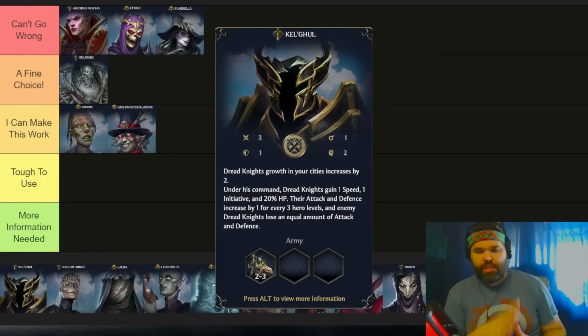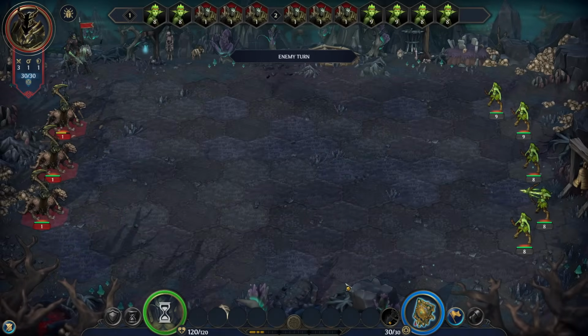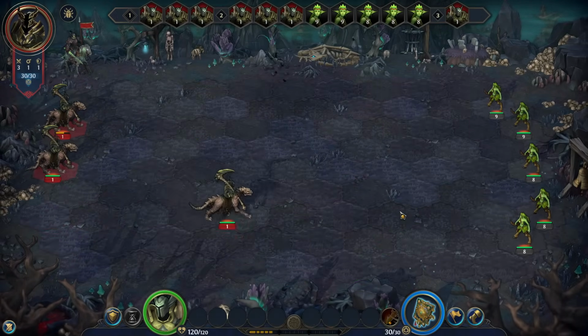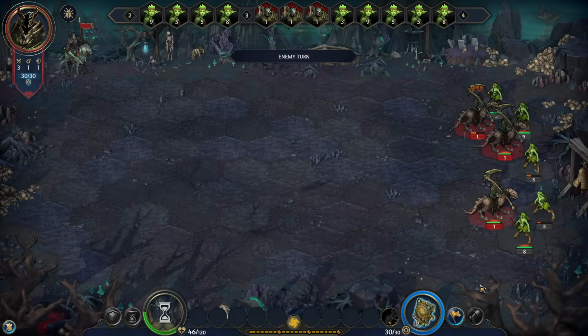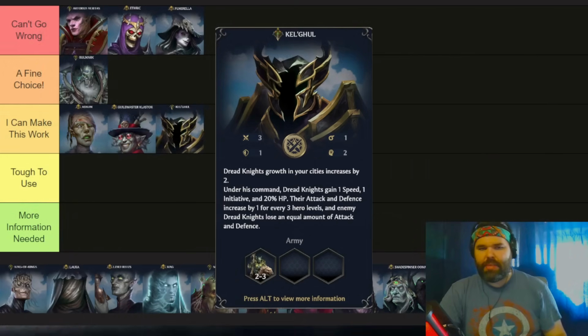Now, starting off with 2 to 3 of the Dread Knights, clearing the early game adventure map, they can do a pretty good job of that. Not my favorite force to do that with, but they're all right for that. And then Kel'Ghul does have basic tactics as a secondary skill. Where's he going to land in this tier ranking? He's going to be solidly in the I can make this work stage.